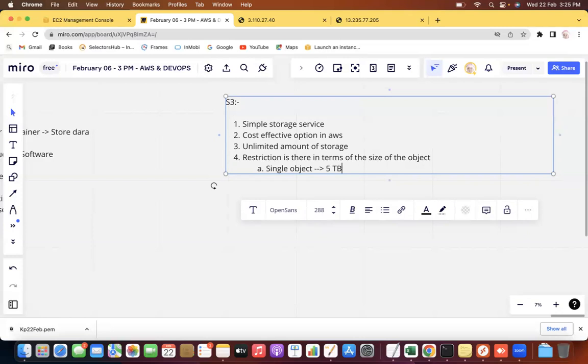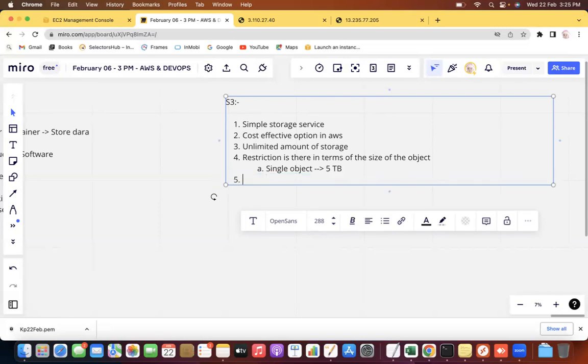So what is an object? It may be a file, images, video, PDF, CSV file, Excel sheet, whatever it might be. That is called an object. So we can store different types of files. If I want to store a text file, we can store it.